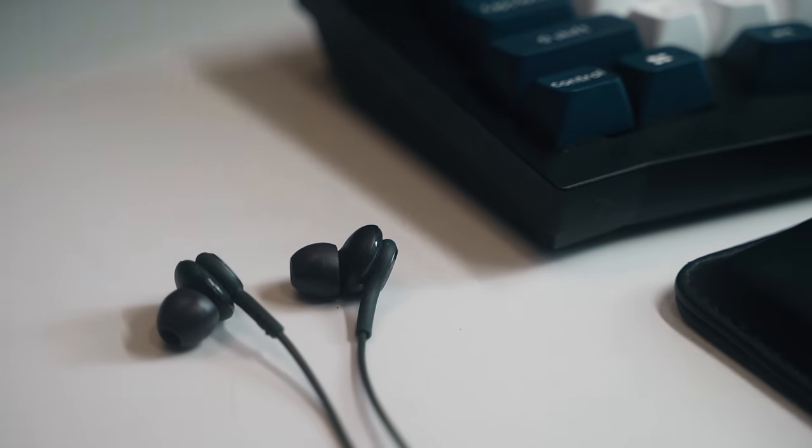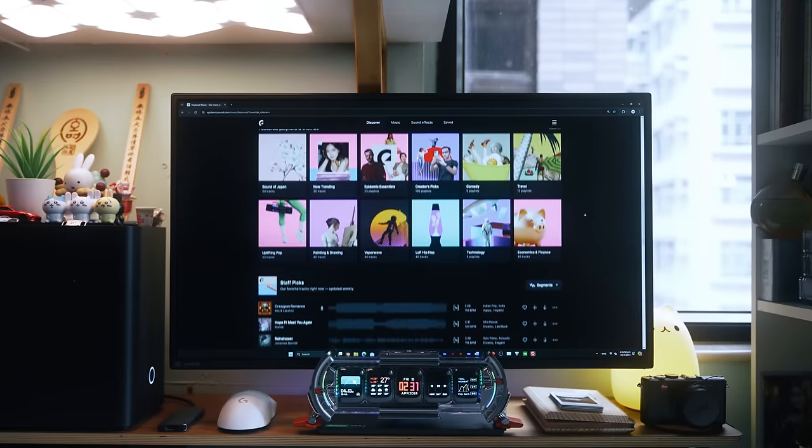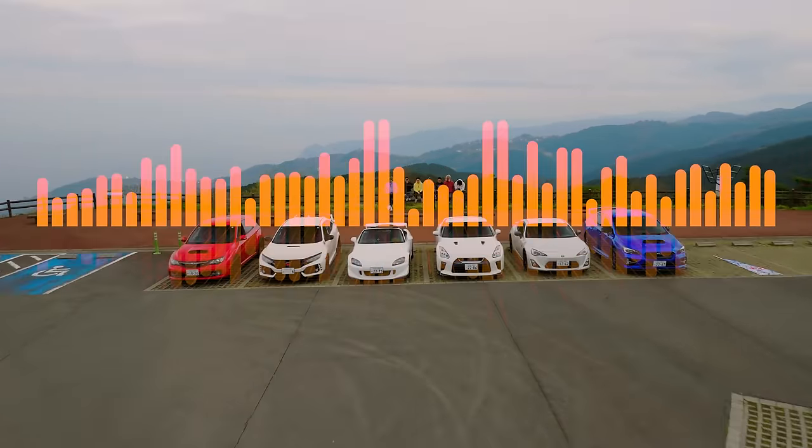No video is complete without the right music and sound. A lot of people neglect this, but I think music and sound is just as — if not more — important than the video itself. Because you can always sit through a badly edited video, but you can never sit through a video that has bad audio. I use Epidemic Sound for basically all my music and sound effects, but for this particular shoot I went the extra mile and brought along a field recorder so I can record the sounds on set, because each car's engine note is a little bit different and I want the listening experience to be as authentic and satisfying as possible. I also like to rearrange the music to match the timing of my sequence — I need a quick build-up then immediately into a drop — and then I put the end of the music right after the drop so it has a nice fade. I also layer sounds over the music so that the transition is less apparent and the video can flow a lot smoother.